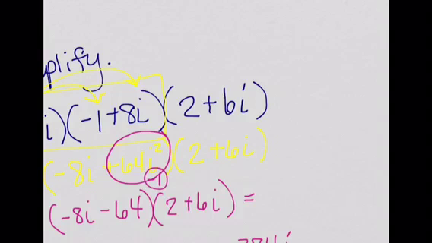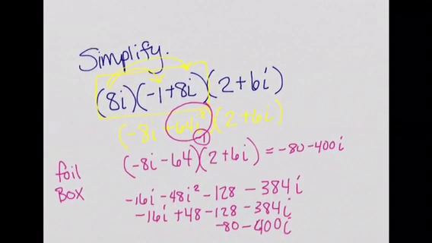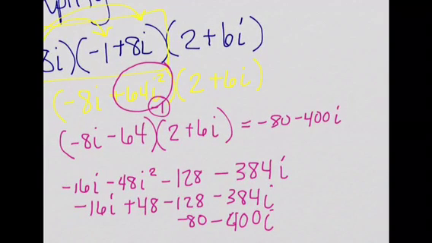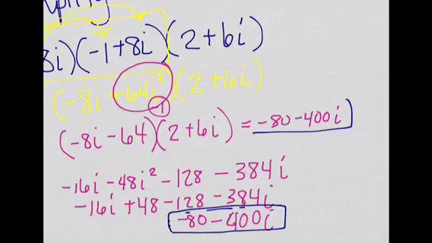Okay, so I went ahead and did the math. I simplified my i squared, combined all my like terms, and this is the answer that I ended up with. Negative 80 minus 400i. Okay? Hopefully you guys got that as well. What I did is I wrote out my work here for how I found that final answer. If you need to, pause the video, help your neighbor find out maybe what they did wrong, or ask your neighbor to help you show if you got any part of that wrong.